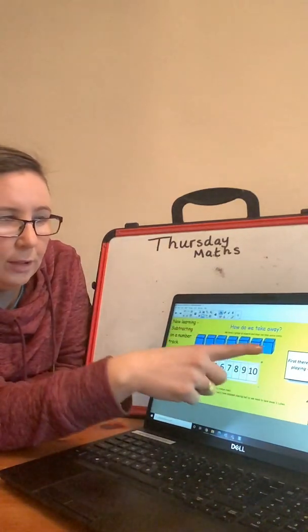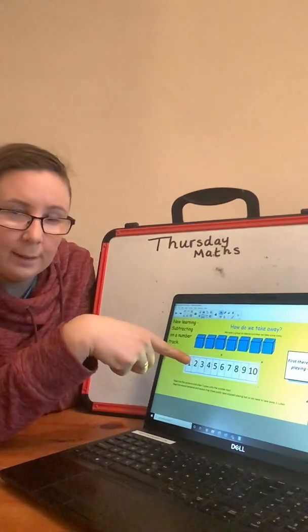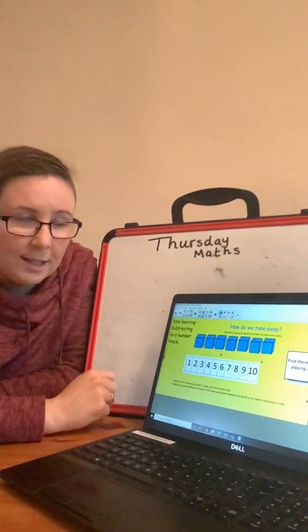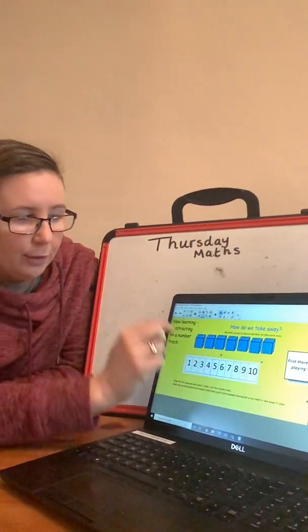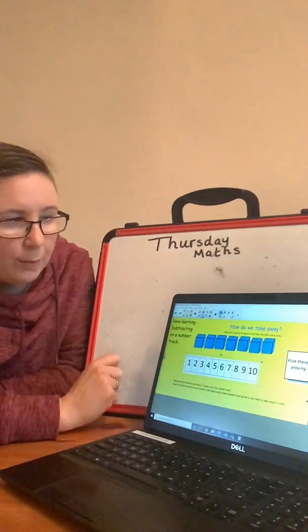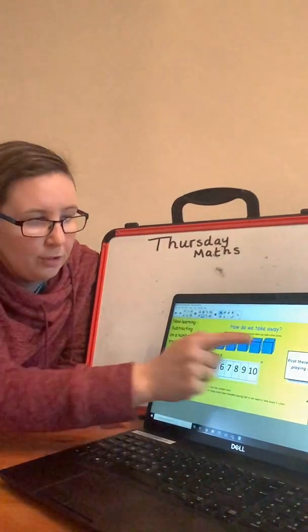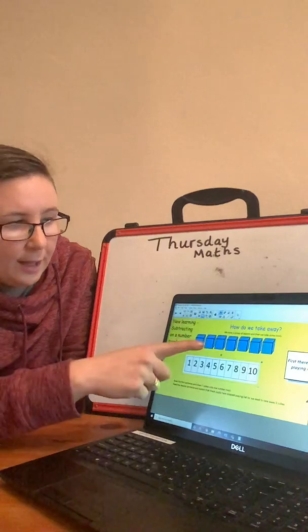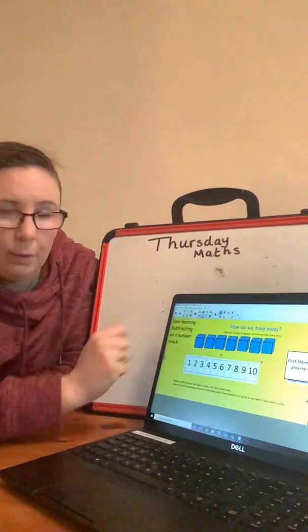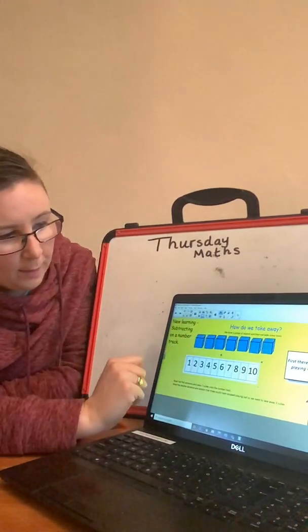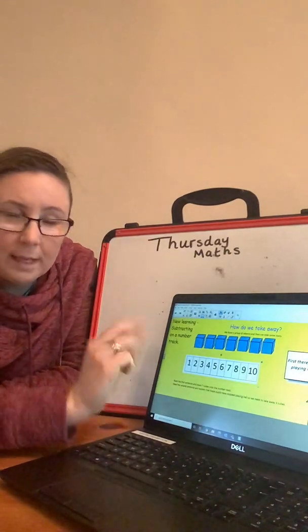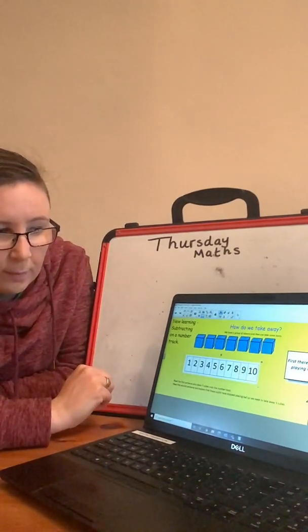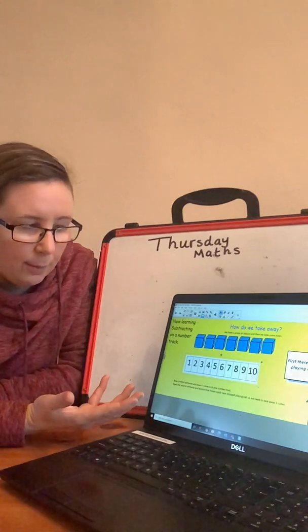Well, these are going to help us. So we're going to use these cubes and the number track to help us with our subtraction, to help us with our taking away today. So I'm going to make a story about these cubes and I'm going to pretend that they're people, they're children. So first, there were 7 people playing with a ball. So there they are. Then 3 stopped playing. So how many are playing with the ball now?